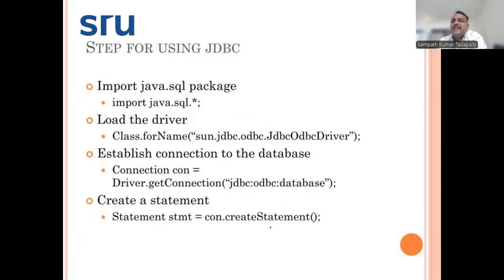So now we understand what the steps are for using your database. We need to import the package and we need to load the driver, because this is the primary thing which has to be done.